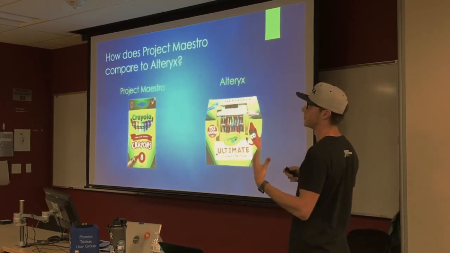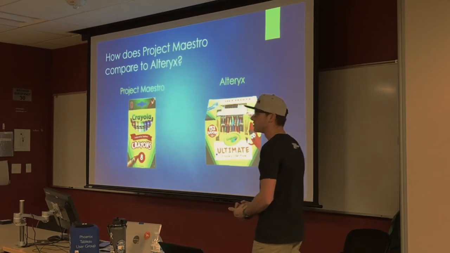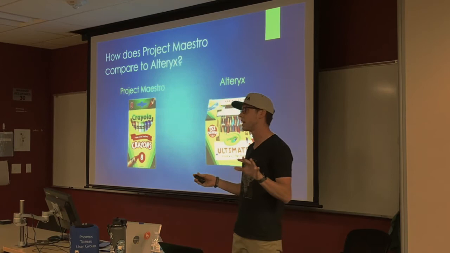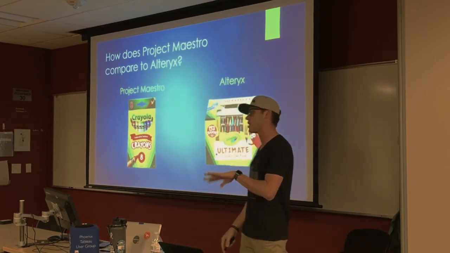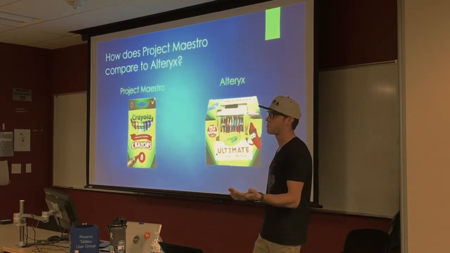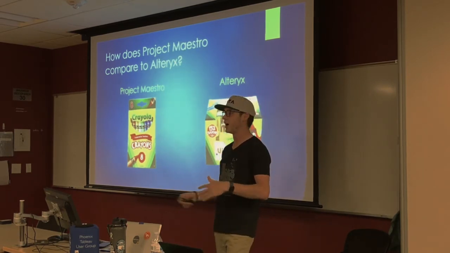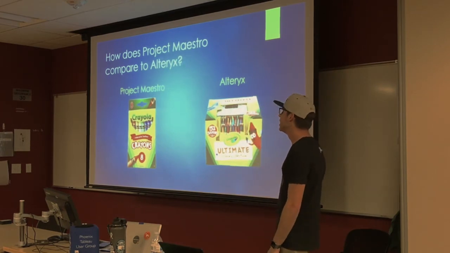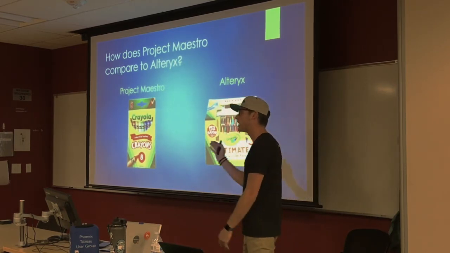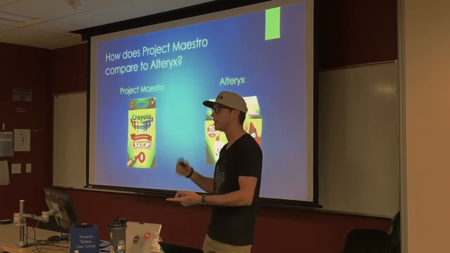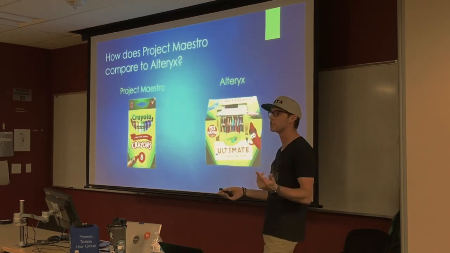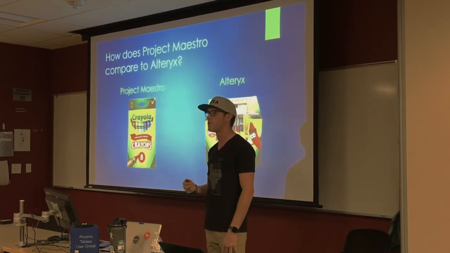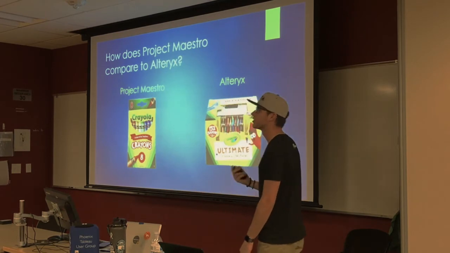Alteryx gives you a ton of different whiz-bang features. You can validate addresses against, like, the United States Postal Service. You can do all of these different things with your data that, quite frankly, to me, is a very complex UI, and just finding the different operation that I'm trying to do, it takes me like 5 minutes just to even find the different fields, or I don't even know the terms for them. So Maestro is basic. It's great. It gives you everything you need. Aggregating, joining, really nothing super crazy. So for that 80-20, Maestro is going to be a great tool. It's really going to help that business analyst get the data into the format that they need.